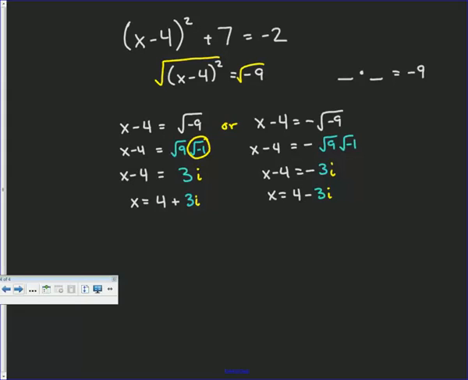So I know that's going to seem a little funky because this is the first time you've ever seen imaginary numbers, and up until Friday that was considered an absurd question. We'll be looking a little deeper into it in our next lesson and reminding ourselves of what imaginary numbers are. For now, you can just think about it: if you have a square root of a negative number, treat it kind of like a positive number. You know how you would do the square root, except you're going to have an i next to it at the end.